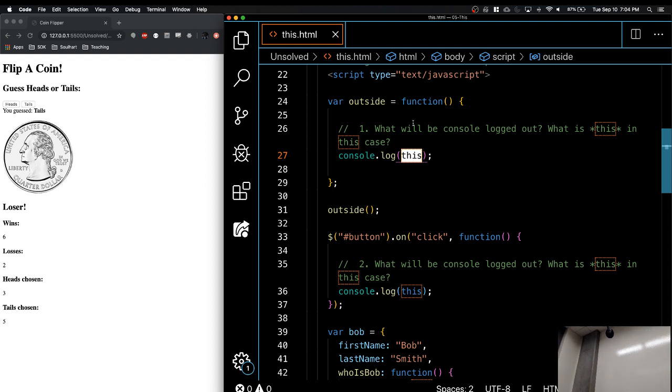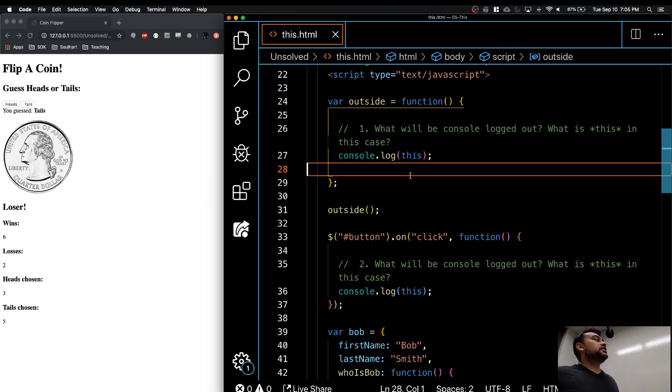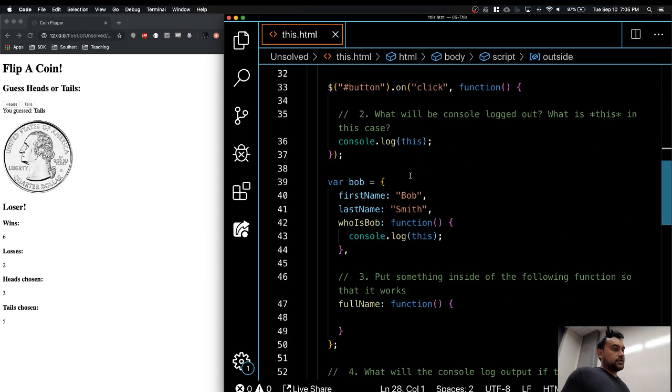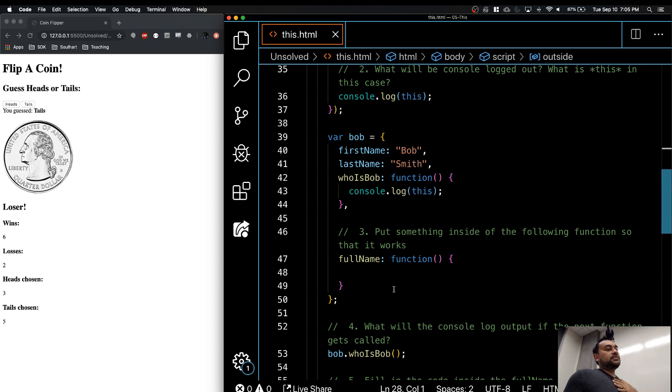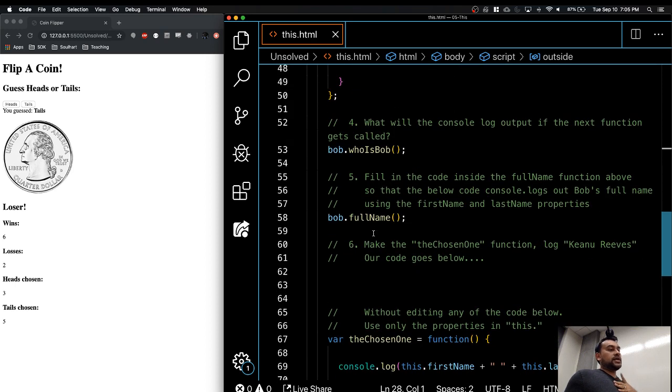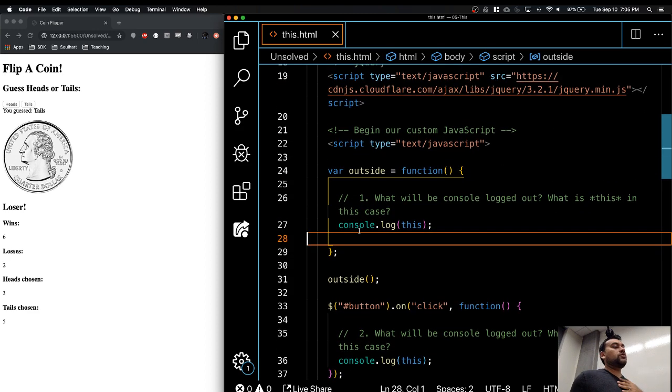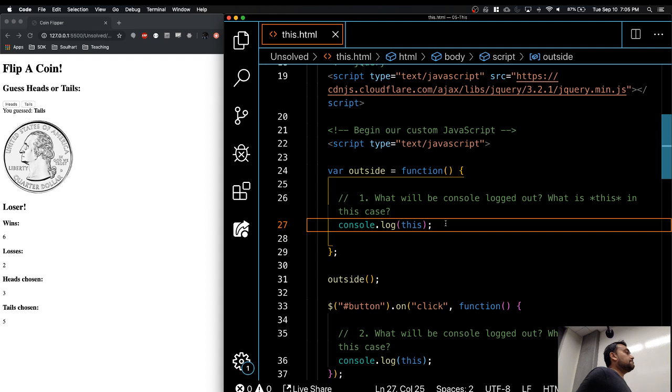Most of the stuff, if you run it, it will give you the answer, but I would recommend before you run this code, make sure that you understand what's going to happen and then run the code to get that answer. If you run this code, it will answer question number 1, it will answer 2 also. It should answer 3, you have to write some code, but for 4, it should answer, and then 5 and 6, you have to write some code. Okay, so before you run the code, discuss, make sure you understand what it's going to output, and then verify your answer by running the code.